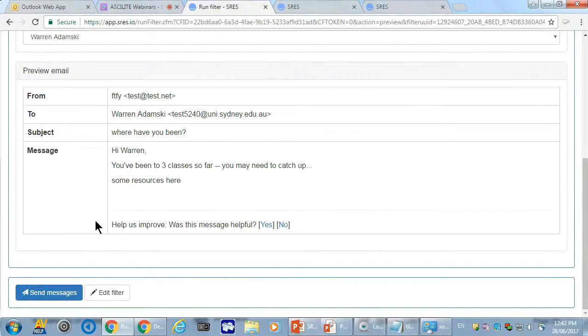And then once you press send, don't press send, but if you do have your real students and you do press send, it will just confirm you really want to do that. And then it'll shoot off all these personalized emails to your students from the email address you selected.